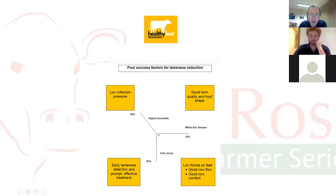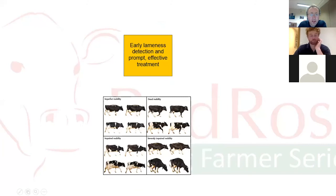And so it's something that I think every farm can do. I think everybody can do better. And I think it's certainly well worth doing. So I would encourage anyone to mobility score, try and do it regularly, do it fortnightly, do it 4 weekly, and use the results. It's really good information, and it really pays you back. And just purely from a psychological point of view, anything we can do to have less lame cows is a really good thing.